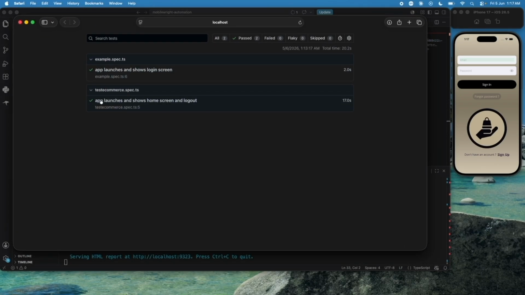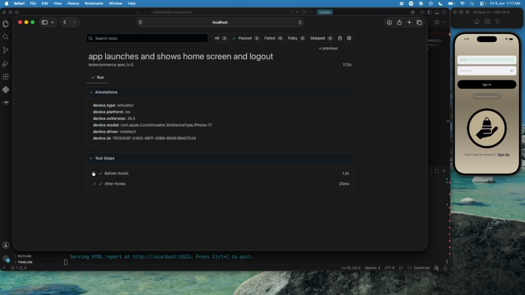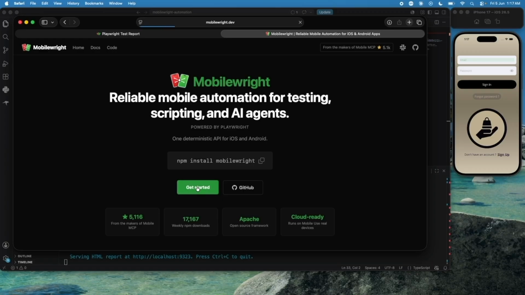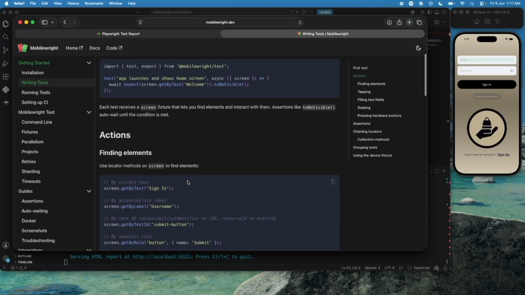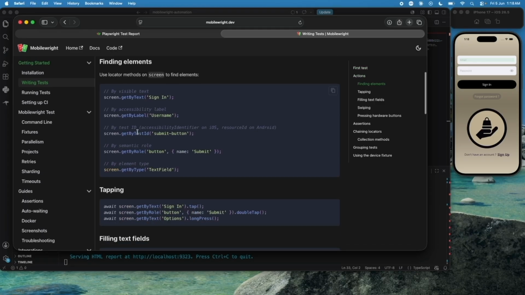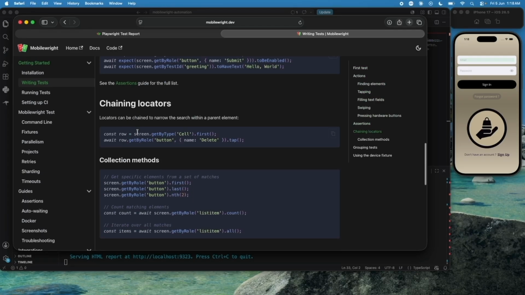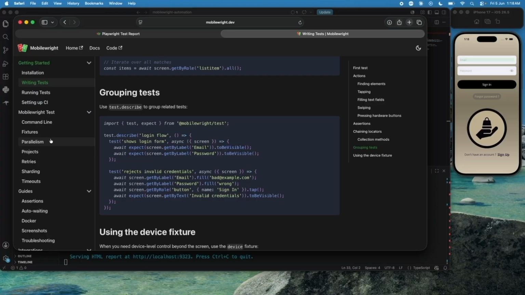It has got two test cases, the first test case and the second test case, and it is showing all the details here. So this is about the page object and the test script. Go and check in this website, and here all the details are given, like how to use the different features and how to write a test case using the different features. Go and try this and let me know if you have any questions.